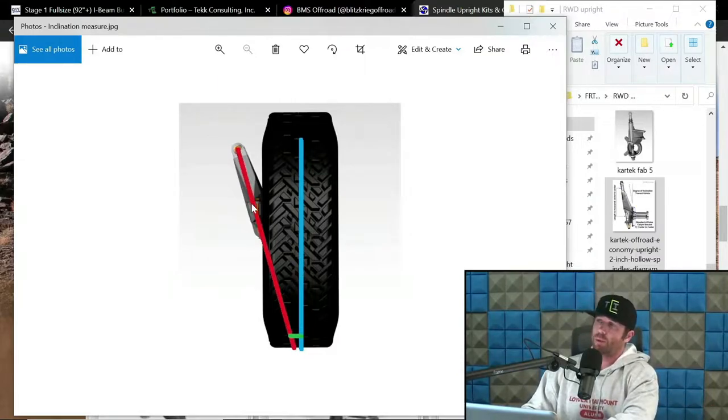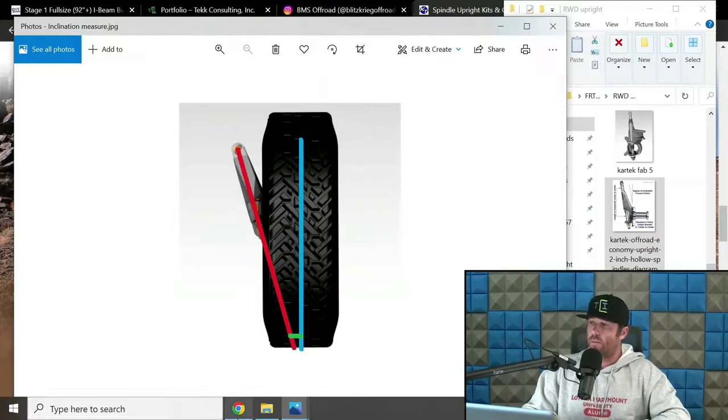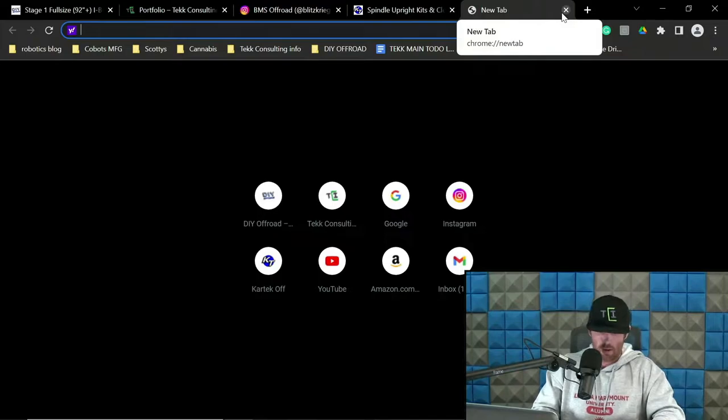So that's why I don't care about specific numbers on these, because this is also kind of bullshit to some degree, because you have so much variance in the snout block, the hub assembly itself, the wheel and tire package. You see where I'm going with this? This number here is what's the critical number. So why base it on this when there's three variables in between those two to get you where you want to be on that green number? So let's Google and see if we can find some information on that.